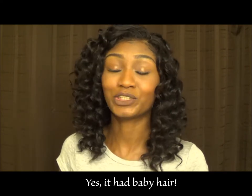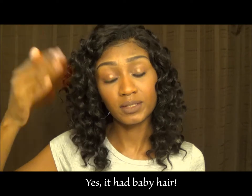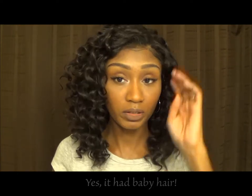It did not come with baby hair. I don't think it came with baby hair. It may have, I'm not sure, but I did have to go in and make my own since I cut a little extra lace off in the front. I do have thick edges and a lot of baby hair, so I ran into a problem with that because I had to pull the wig so far on my forehead so it could cover my baby hair. I had a lot of trouble with that. But it worked out. I just had to cut a lot of lace off, which I didn't like to do, but I had to. But overall, I'm loving this wig.